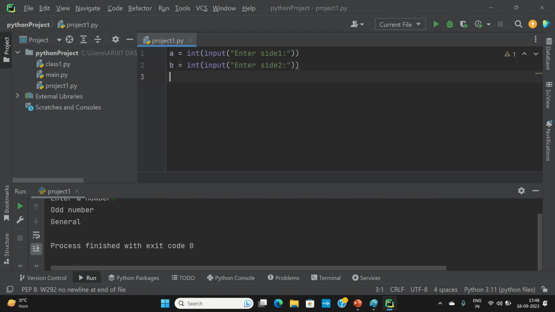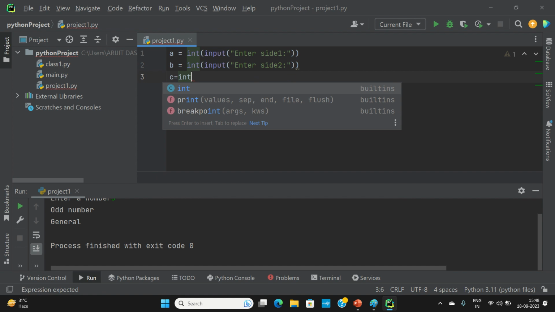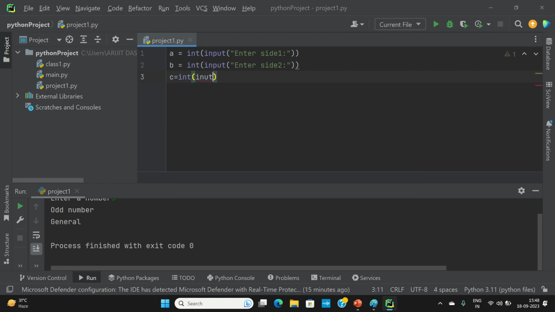Then c is equal to int input, enter side 3. Let me provide these spaces. These are not mandatory, just providing them so that our code looks a little spacey. So, enter side 3.